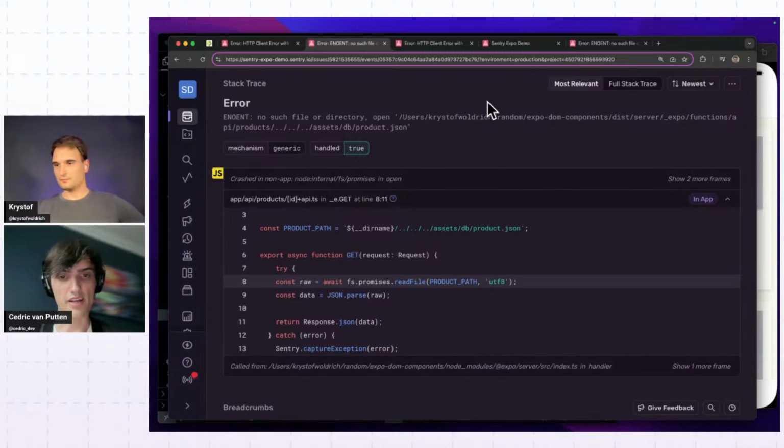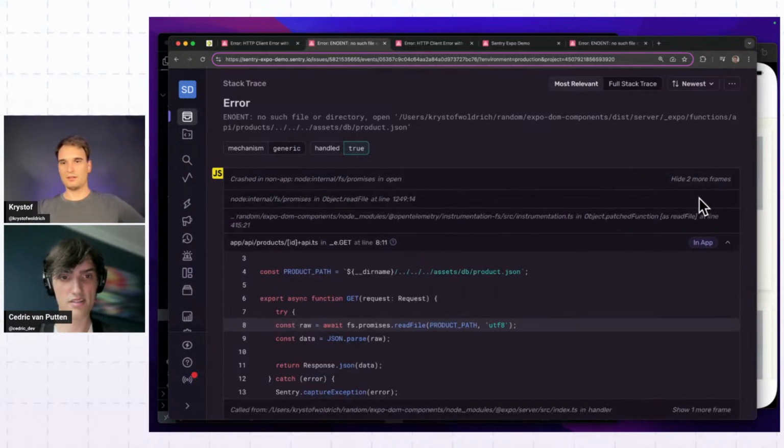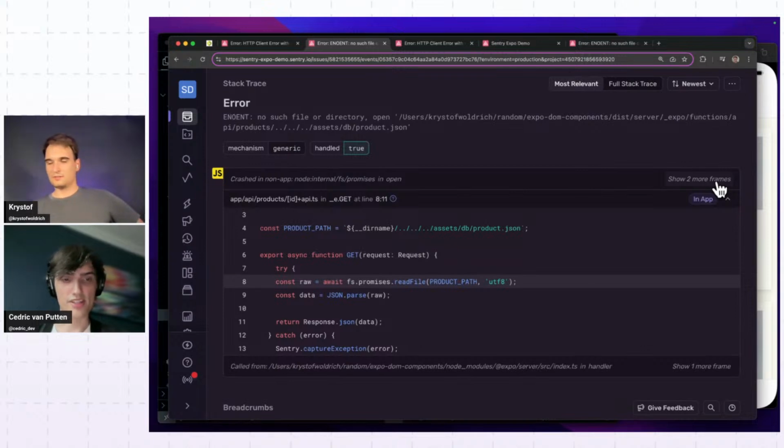Can you expand one of the frames above, or is that irrelevant for this case? Yeah, I can expand them and look more into what is happening, like where the read file is implemented. But we can see that this is outside of our application. There is one instrumentation call. That's how we get the information about how long the read takes. And then we can see it's Node internal code where we have the file read. So it's literally just the Node internals that are failing because the file doesn't exist.